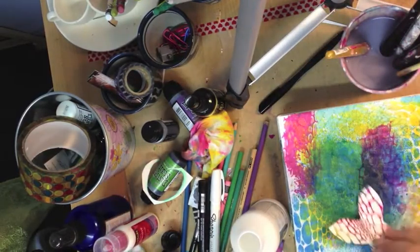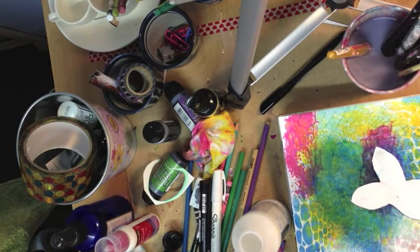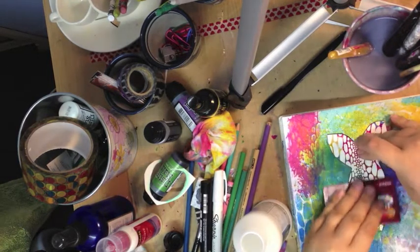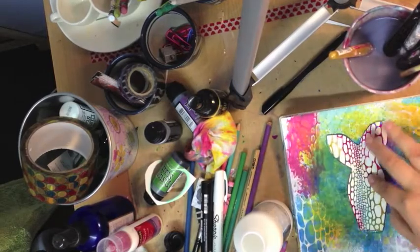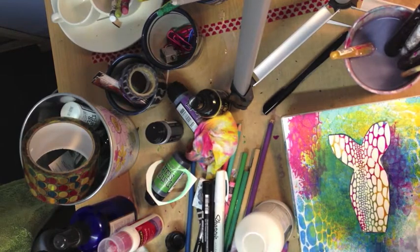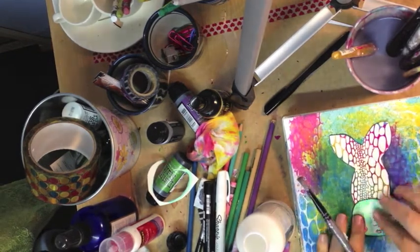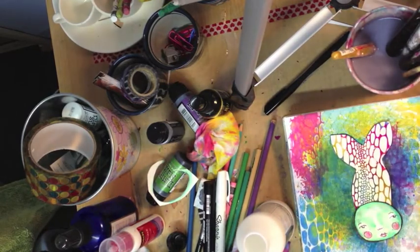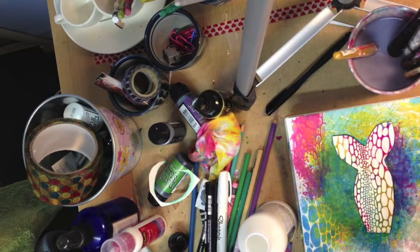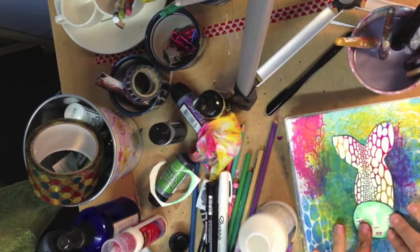I'm just getting a brush to glue this down. So I'm using matte medium to glue it down because I have no idea where my glue stick's gone. So we're going to get that down. Going to find where I put my paintbrush. Matte medium on the back of our little nook dweller, our little creature, and put her down there. Of course, it's not going to hold and be awesome like that. So I'll just get a little bit of the gel and put that on the back, because I use quite thick cardstock. There we go.